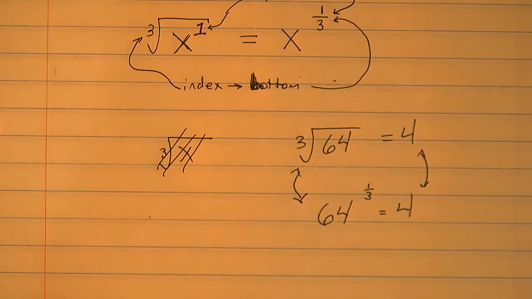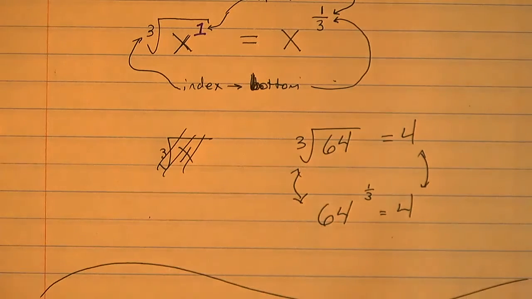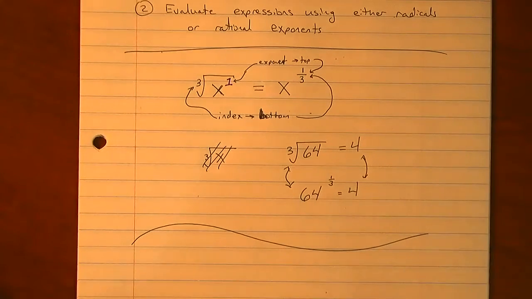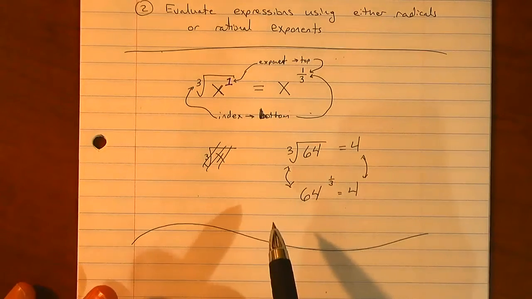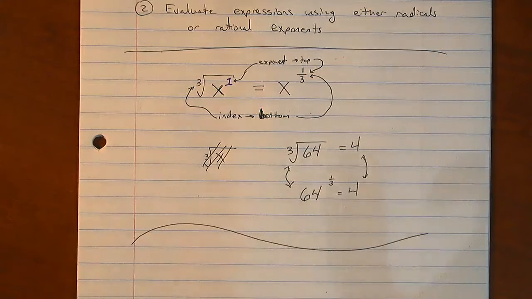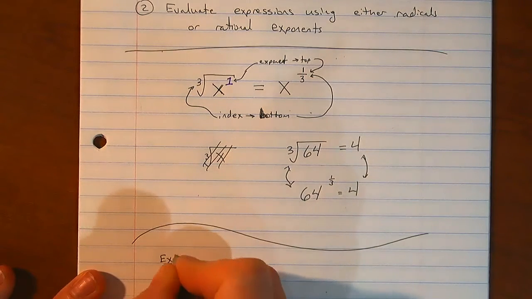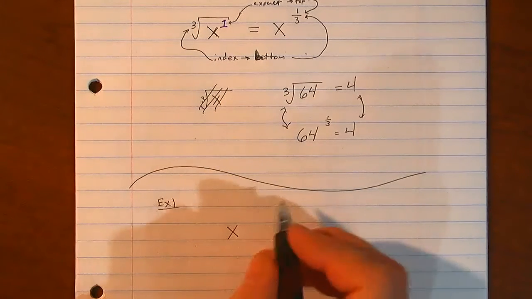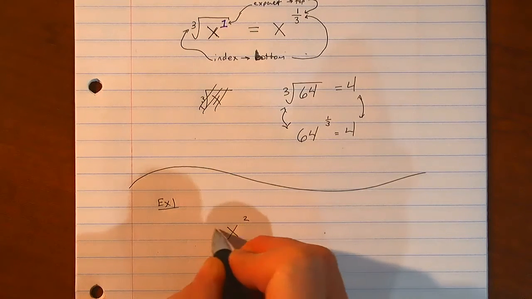All right, so the nice thing with this, and the reason why we introduced this concept, is that there are two reasons. The first reason is it gives me the ability to evaluate lots of different types of scenarios with regard to fractions, exponents and radicals. So let's take a look at a couple of examples of things that I would be able to do with this. One thing I would be able to do is deal with something that has both an exponent and a radical.